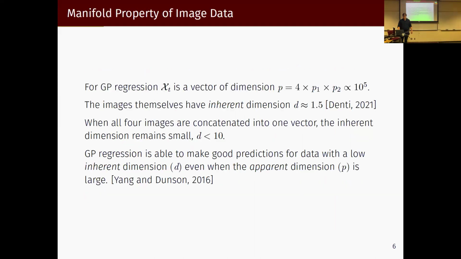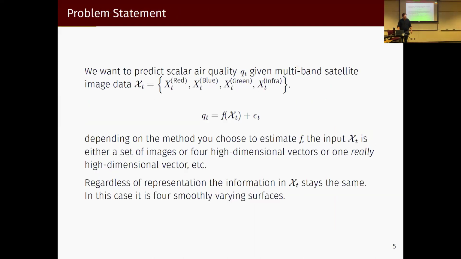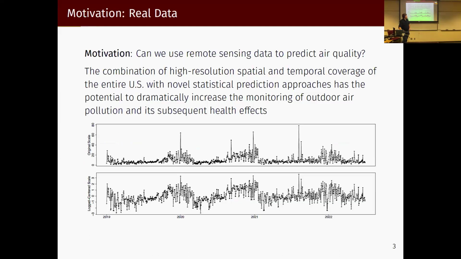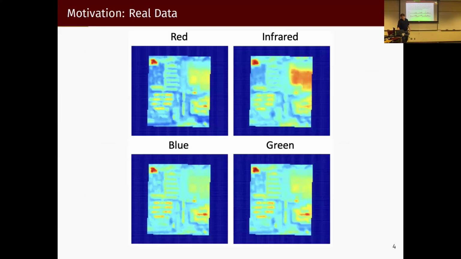X is like a 4 slice of a pencil. So yeah, here I'm just being general, right? This is whatever regression technique you're using. X is just representing these 4 images. It doesn't have to be a tensor, right? In my GP regression, I'm doing the naive thing where I turn all of them into vectors and then put them together. The response is just a scalar, just one of these values.